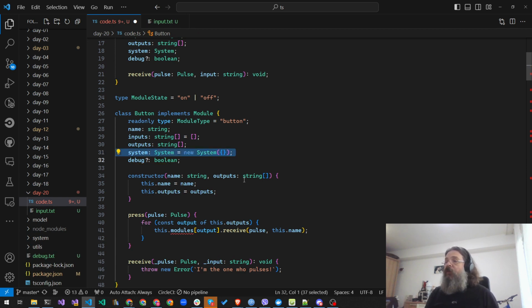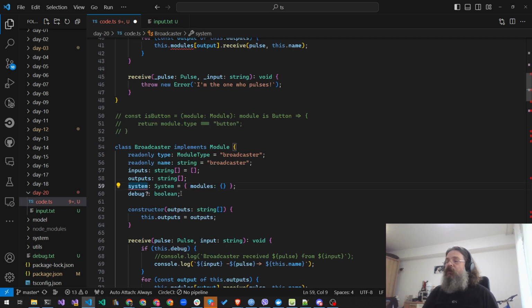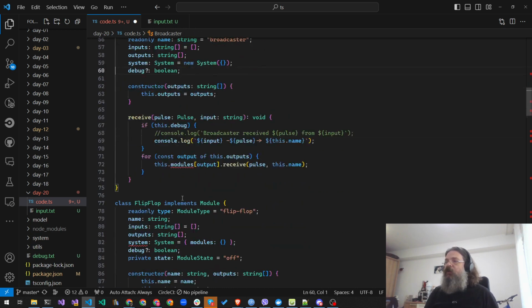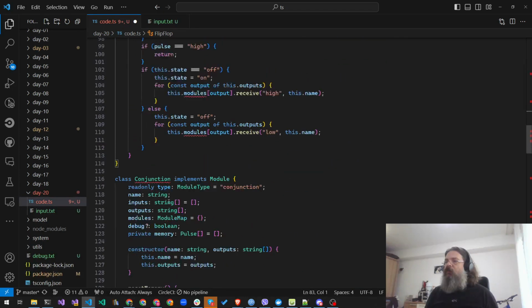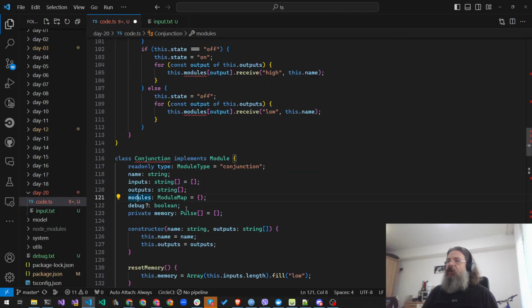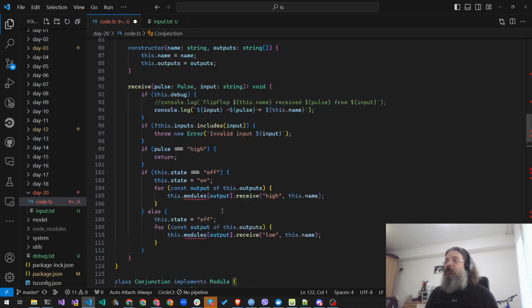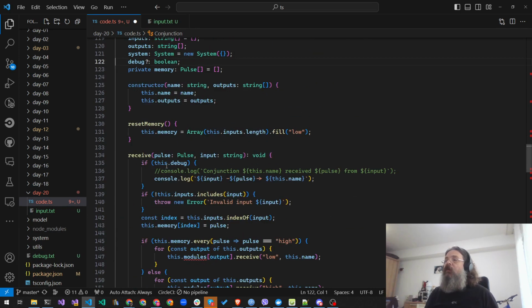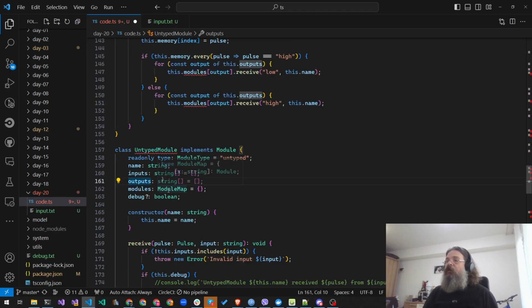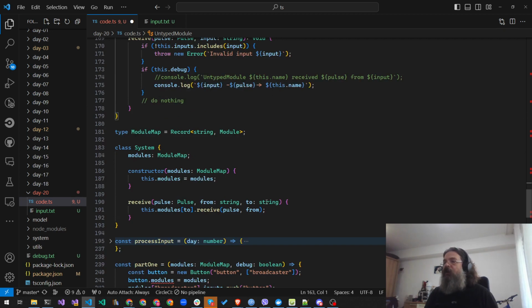I don't want to have undefined. So this is a bad pattern that I'm just gonna use. As I mentioned a few times, in a real scenario, I would do something quite different. And we have the untyped module as well, which doesn't actually use this, but it needs it.